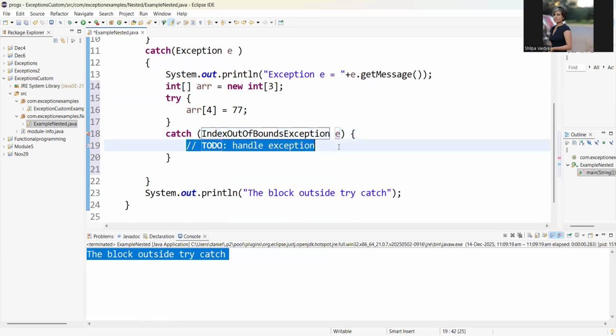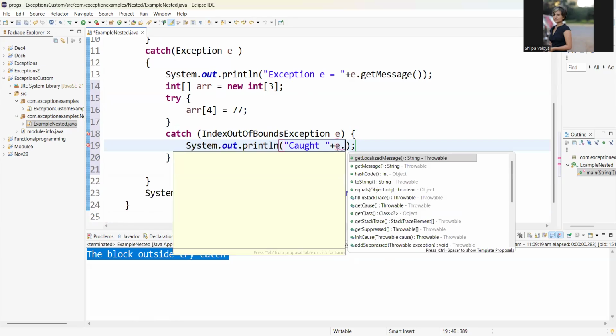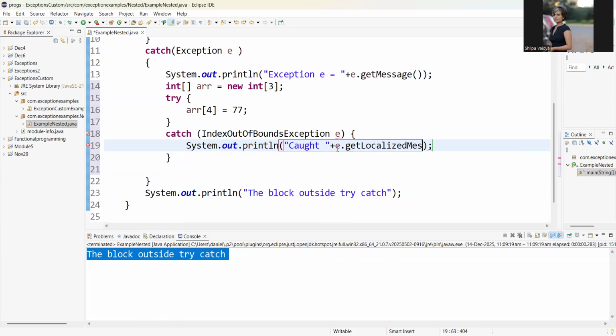So here you can say that we have caught the error. Since E is already used, I can keep it as ER, and then run this one.